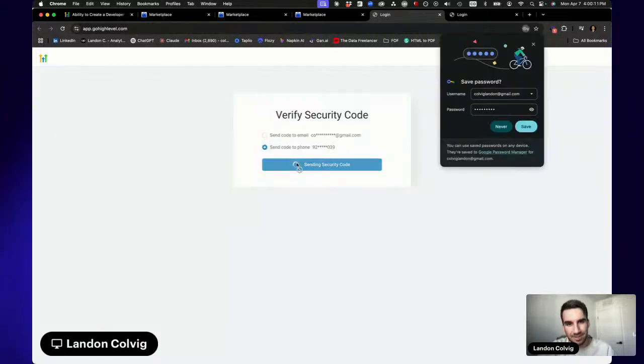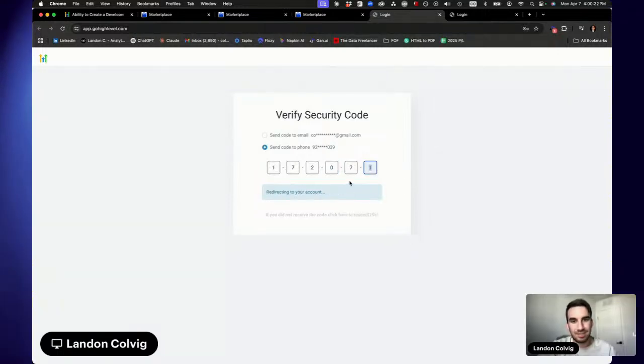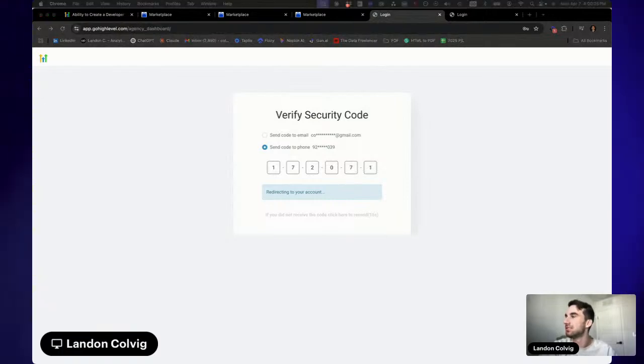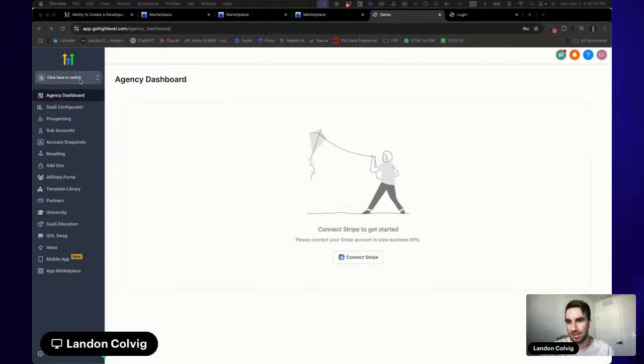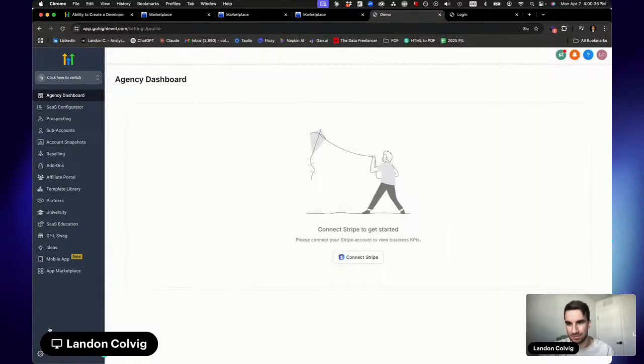Got to do another verification code. Let's see if this works. Yay, this looks familiar. So let's see if we can add a sub account.